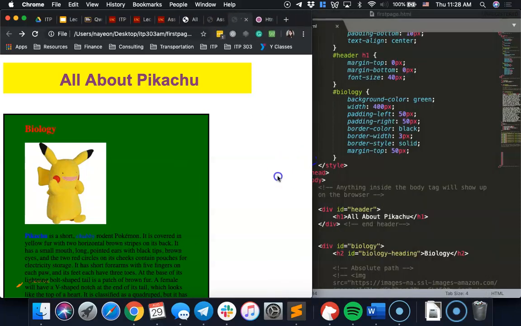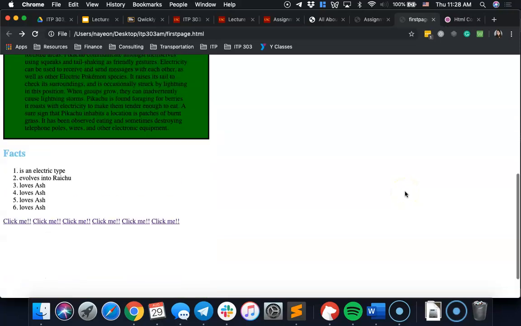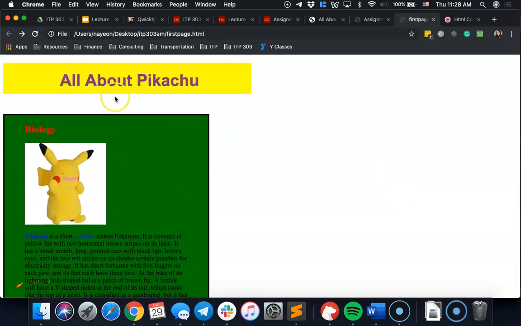Oh, sorry. Okay. One last thing, and then I want to give you some time to get your server set up and all that stuff. So, this is cool and all that, but what if I want to center stuff? I talked about text align. Text align allows me to center text. Great. But what if I want to center this entire biology section to the browser?